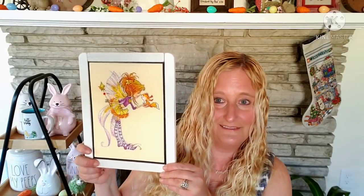And Mary Rose from Stitched Bliss Corner, she used to do YouTube. She still has her old videos up. So if you want to visit her, her name is Stitch Bliss Corner. She stitched this piece for me. She's in Australia. She had to go find, this was a kit. It's a Russian kit. I don't even know how she found it, but she found it, she stitched it. This is really not her style of stitching, I don't think. But she stitched this piece for me, and I got it in the mail. I cried and cried. And Mary Rose knows my heart, and I put it in a frame. And there she is. I have her again.